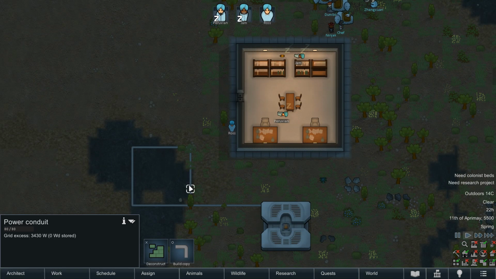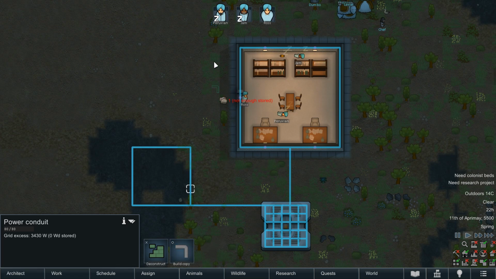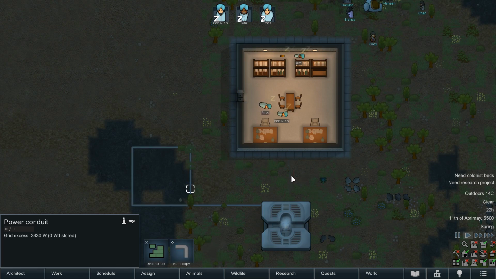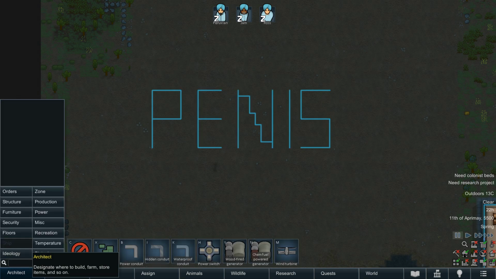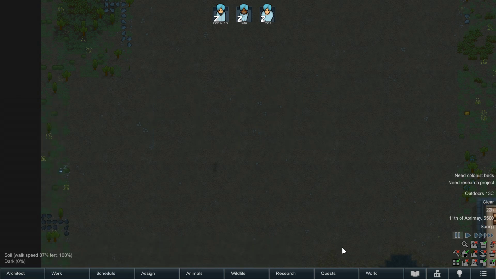Base game in 1.5 features hidden conduits, which are only visible when you're building or if you turn the power overlay UI on, making for a much cleaner look to your colony building. As an additional bonus, they're more resilient to fire and explosions too, meaning no more risk of a stray grenade knocking out the power for all of your turrets.